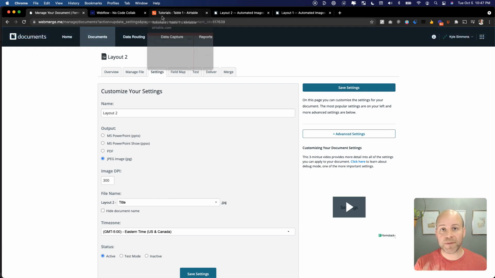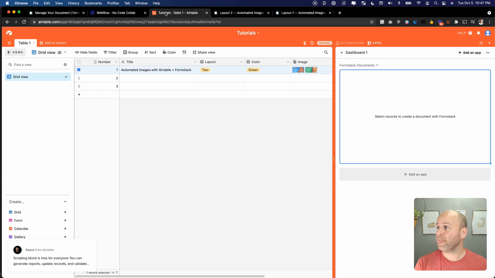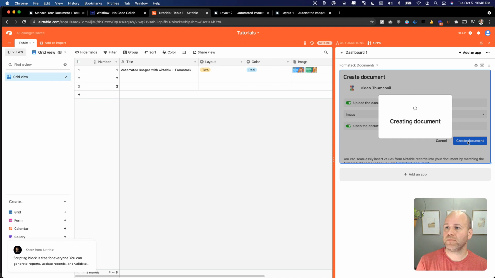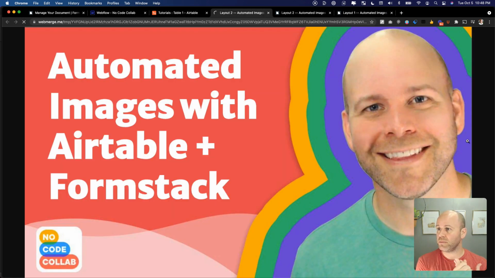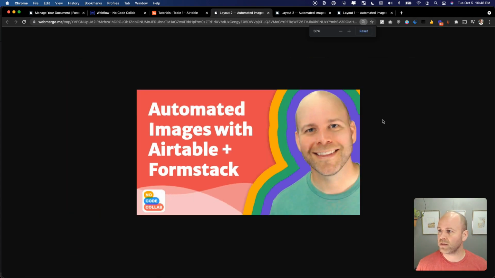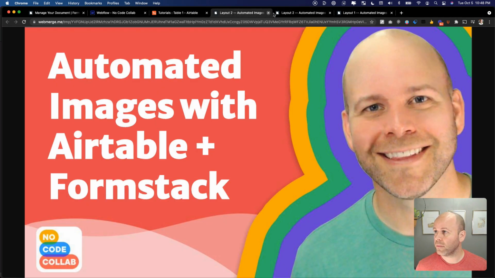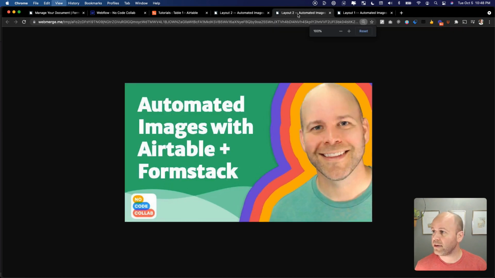All right. So let's see. Now I've updated my documents. I come back here. Let's do a red one. Let's do layout 2 in red. And video thumbnail. Now, the cool thing that you can do is you can insert images. So if you wanted to drag an image and then include that in the final image, you can do that as well. There's some documentation there. That looks a little better, especially if I zoom out. That looks a lot less pixelated than that guy. Yeah, so maybe keep your images at 300.